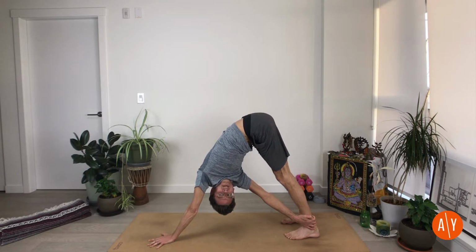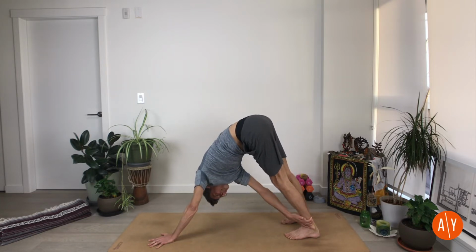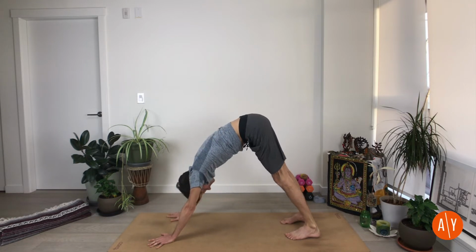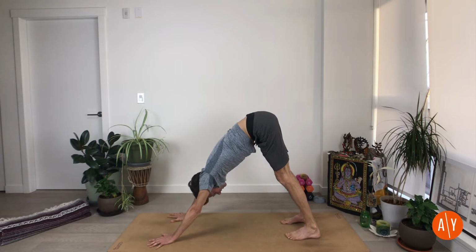Ooh, yeah, you might feel that in your left leg. Might feel it in your obliques, twisting, stretching. Pull with your right hand onto your left leg. Resist with your left leg. Move your hips over to the right a little. Twist to the left more. And come back to center. Find a little bit of balance in this shorter down dog. And then we'll take the twist to the other side.